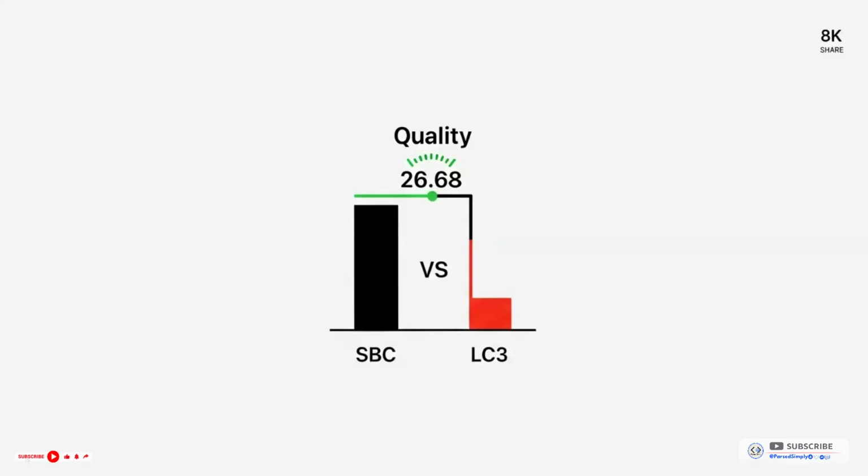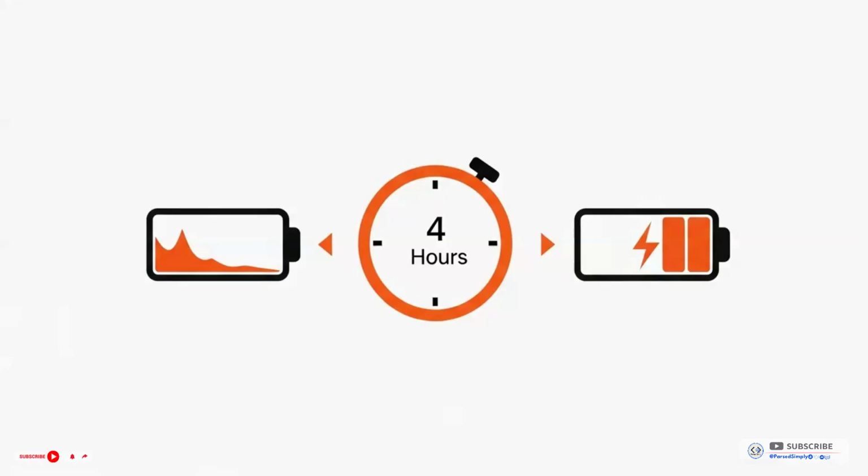It delivers significantly higher audio quality than the old SBC standard while using half the data rate, effectively solving the trade-off between fidelity and efficiency. Because LC3 is so efficient, devices require less processing power. In real-world terms, this can extend the battery life of wireless earbuds and hearing aids by up to 50% on a single charge.